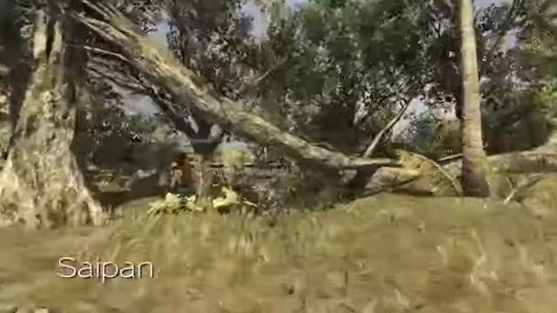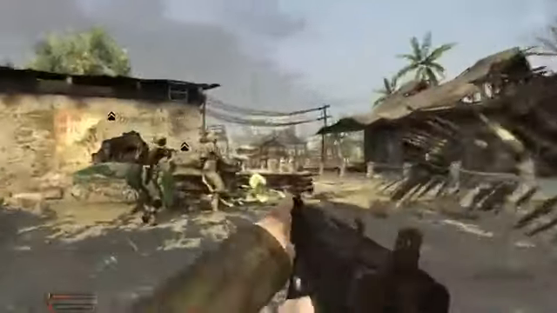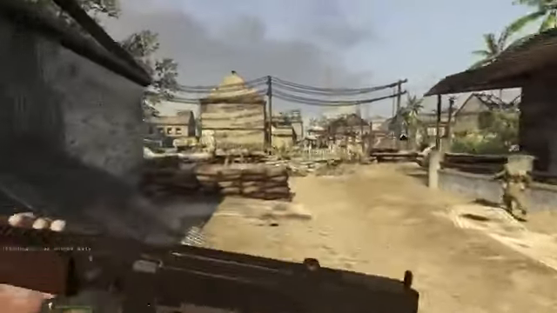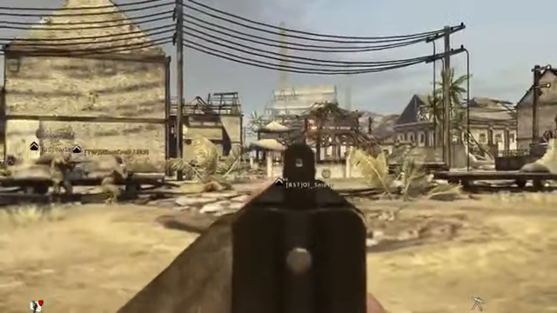So let's take a look at the first map, which is Saipan. Here we can see members of the 4th Marines landing on the beach at Charankanoa. They landed in June 1944, about the same time as the Normandy landings. In the background there you can see the sugar mill, which is one of the final objectives for the US forces.